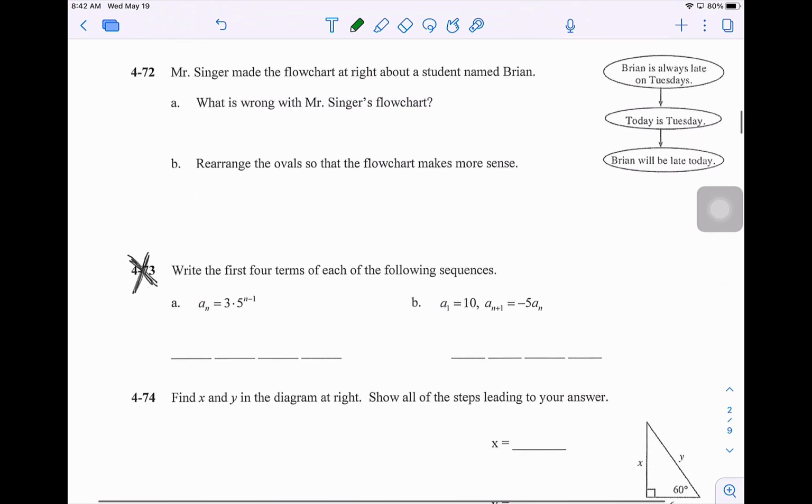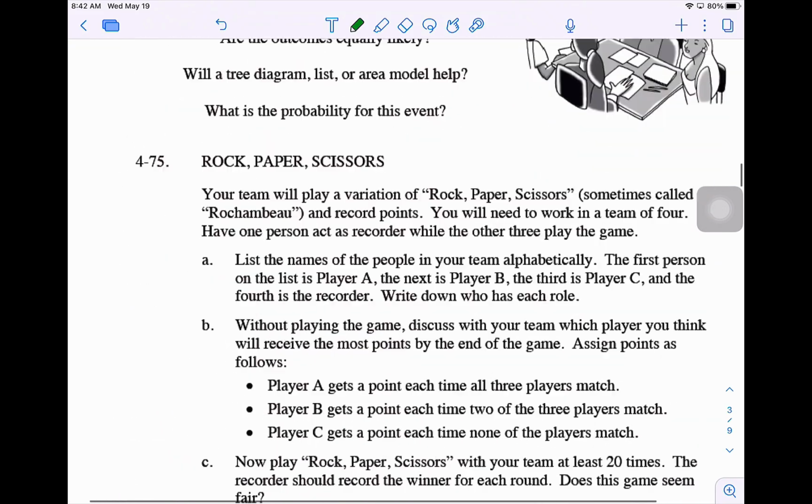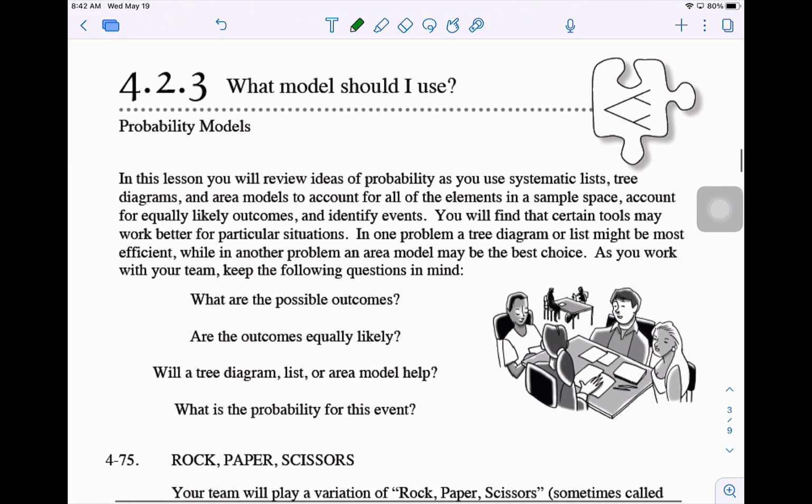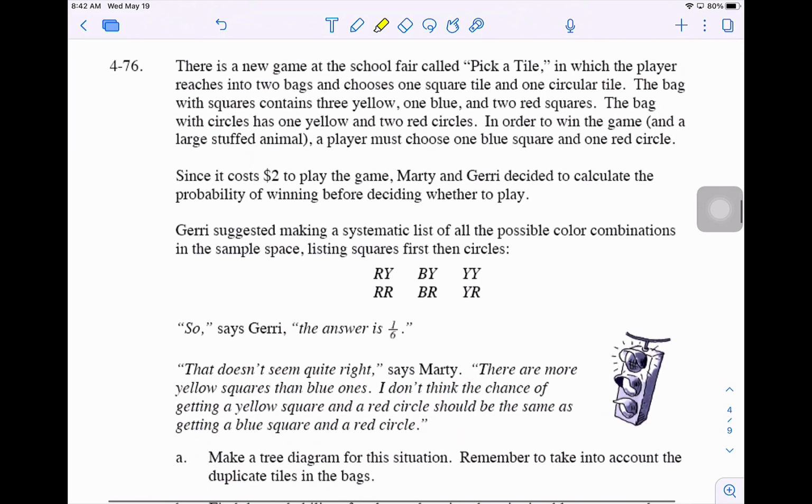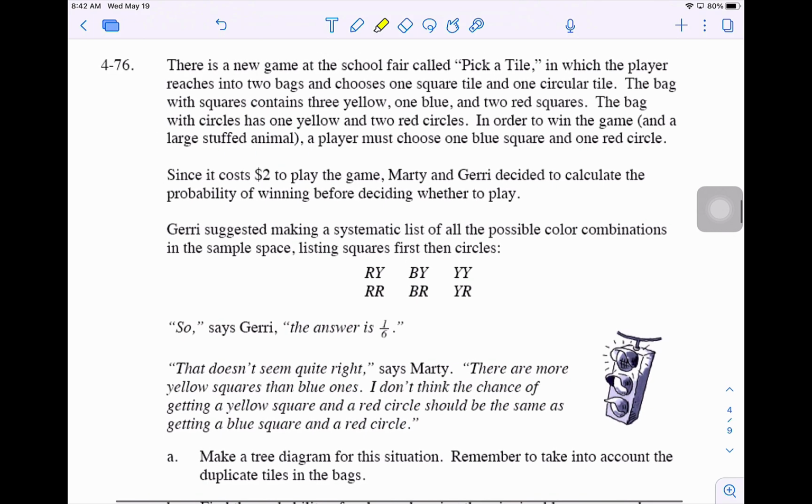Okay, so here's what I want to do. We're going to get into 4-2-3 today, which I'm going to skip some of the beginning stuff. I kind of changed my mind after I put it together. But in 4-2-3, we are basically talking about which one should I use when, or can I use either? You know, those kind of things. It's basically, like I said, kind of a practice day. So if we go through to the first problem that I gave you in the note sheet, problem 476. So go to that next. Let's go to the notes.